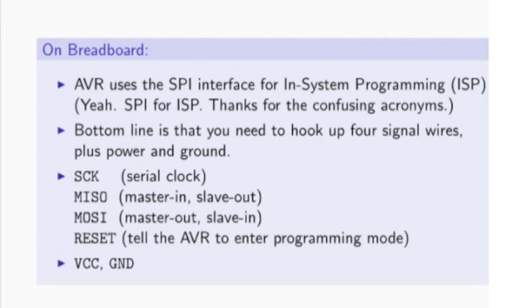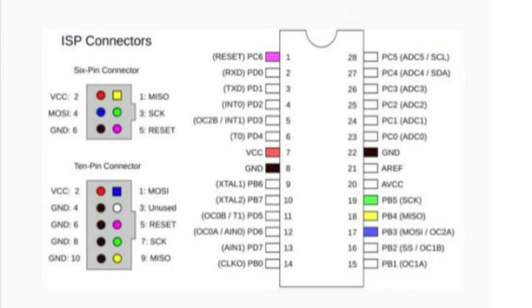So the bottom line is 6 wires hooking up to the AVR to program it, and then something in between to talk to it. Here this graph just outlines which pins they are. If you're looking at the AVR plugged into a breadboard, the pins in color on the chip are the ones you need to hook up. If you have an already built SPI programmer, there are labels on the other side, and you can just connect yellow to yellow and green to green, and you're set to go. Otherwise, this is just to tell you that you've got 6 pins you need to hook up.